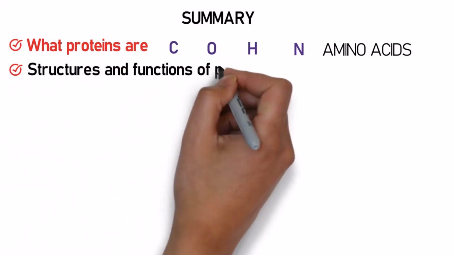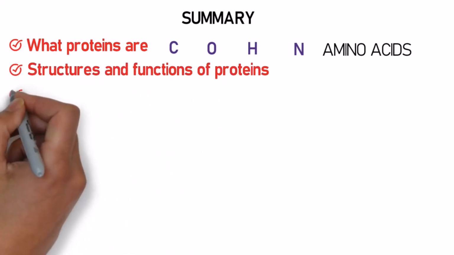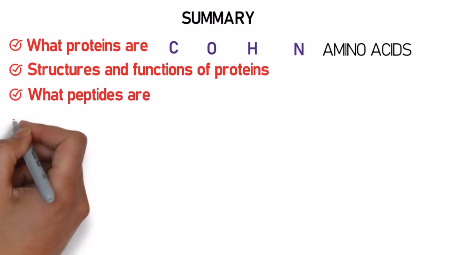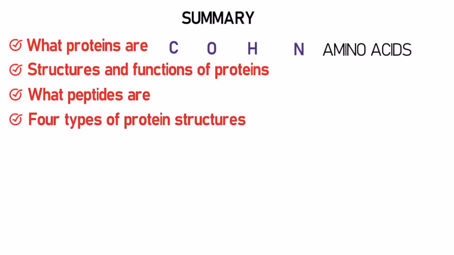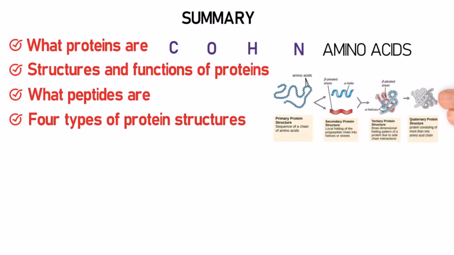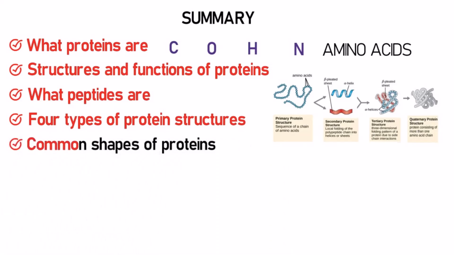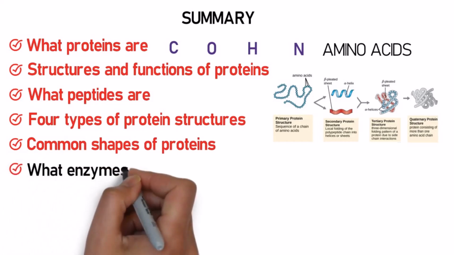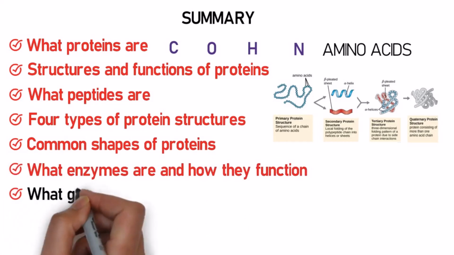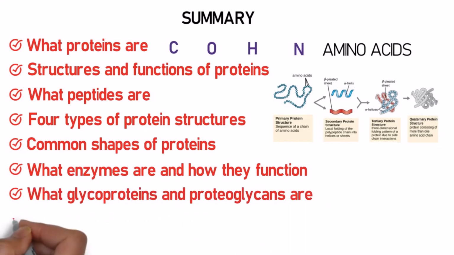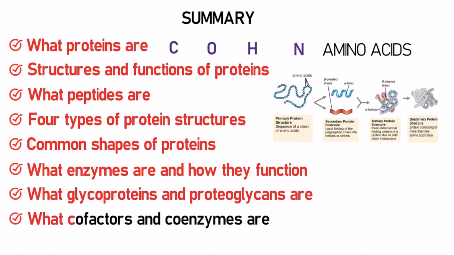In this presentation, we learned that proteins are macromolecules that have carbon, oxygen, hydrogen, and nitrogen, that they are made up of amino acids and have important functions in the body, such as structural support and regulation of metabolism. We also learned that peptides are small chains of amino acids and that proteins have 4 structural levels of organization: primary, secondary, tertiary, and quaternary. Proteins also have common shapes in the globular or strand form, and their shape affects their functions, as we saw in how enzymes function. Lastly, we learned about molecules that are formed from combining with proteins or that interact with proteins to control and regulate bodily functions.